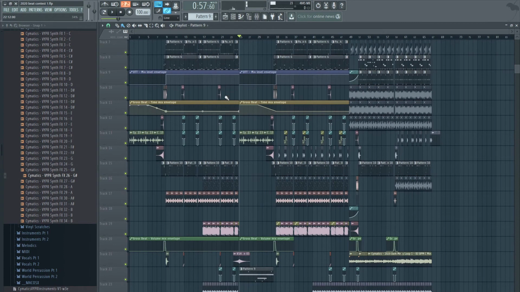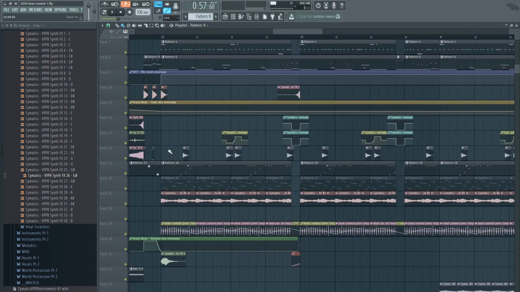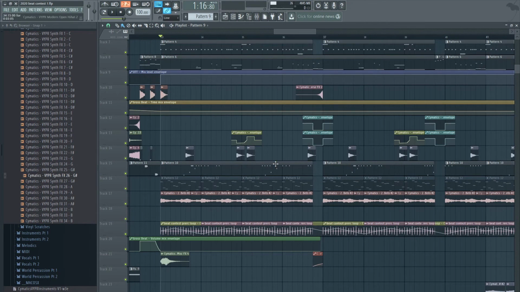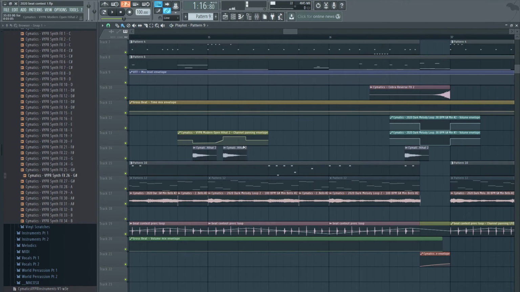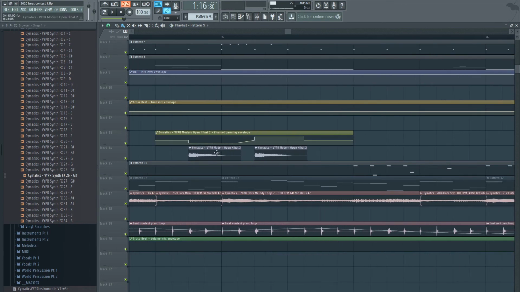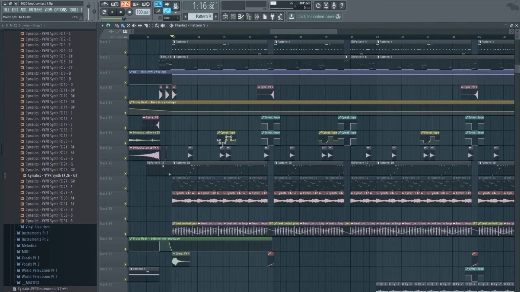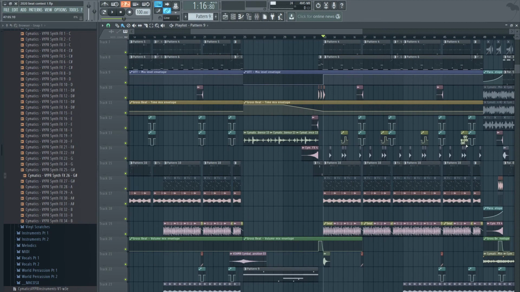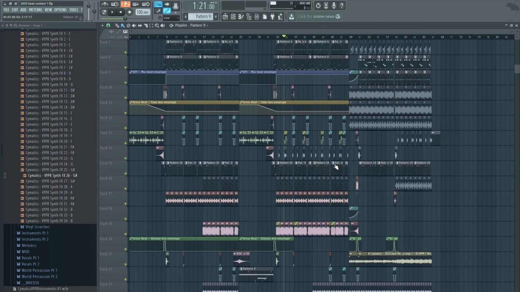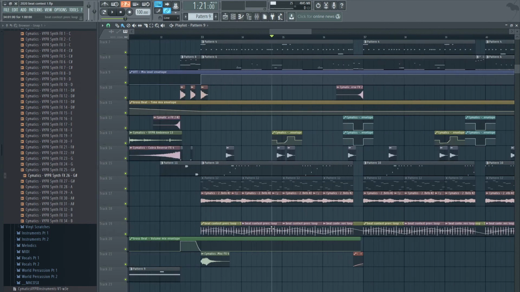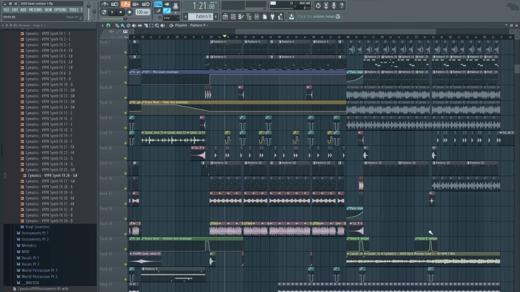Back to the basic drop here. The only difference here is that we have an open hi-hat, which comes in certain areas. Also, as you can see, I've panned the hi-hats in some areas, like here, and there. So yeah, that's basically the only difference from this part compared to this part. Also, I play the percussion loop the entire time.